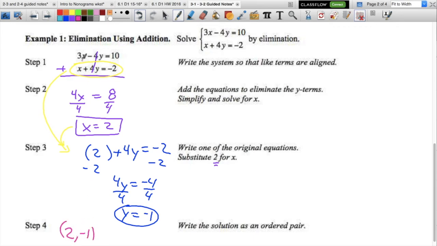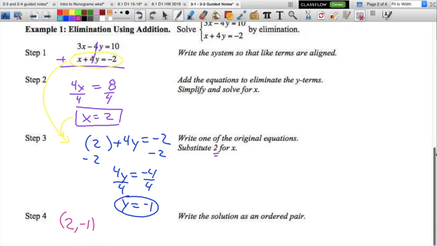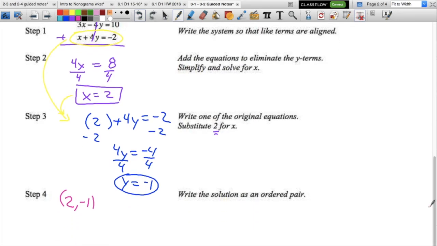You can plug back in and check your answers. One of my favorite things about algebra tests or any kind of algebra questions, you can almost always check your answers. So if you're sitting here taking a test next week and you're looking at it and you say, oh, I'm not sure if it's right, plug this value into your equation and check your answer.